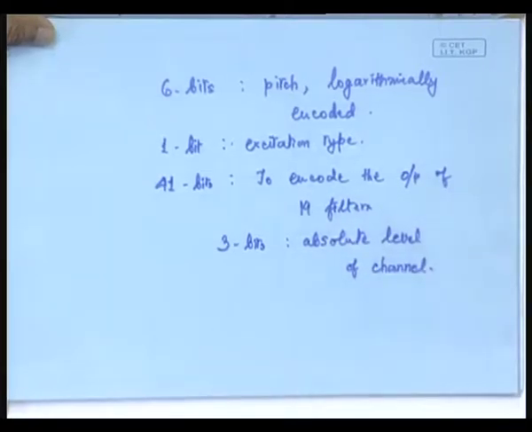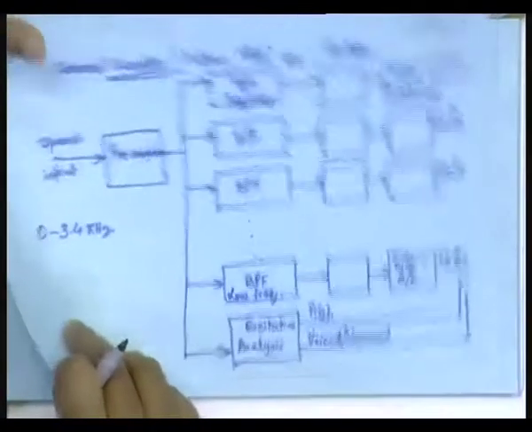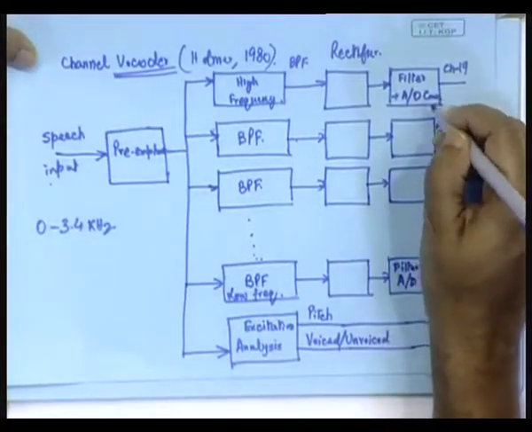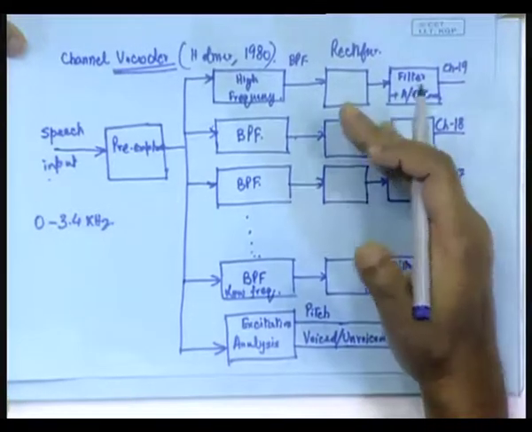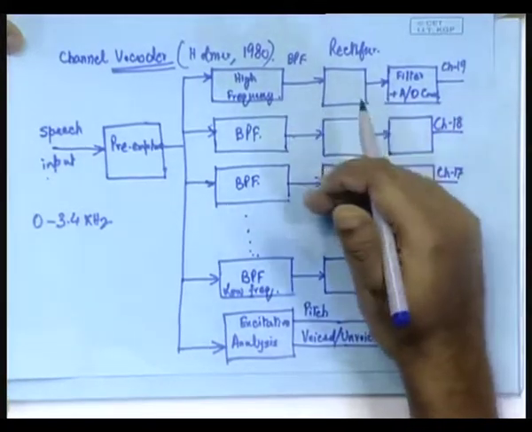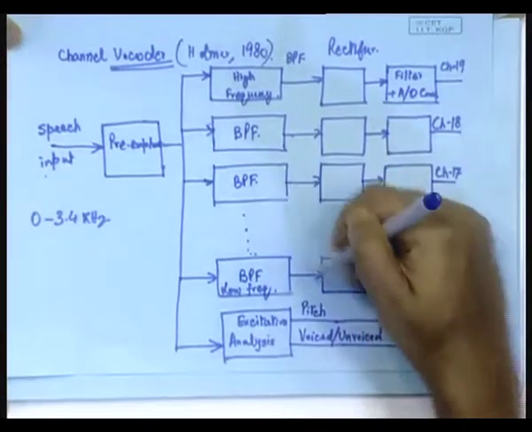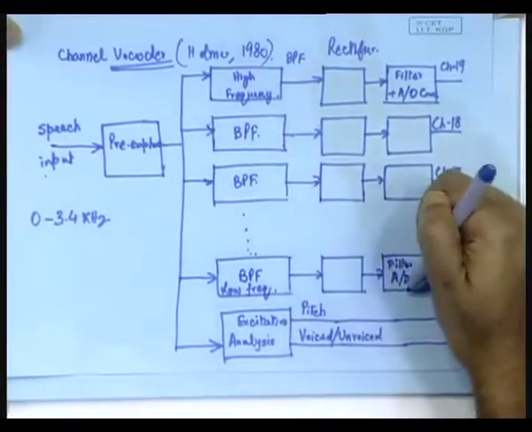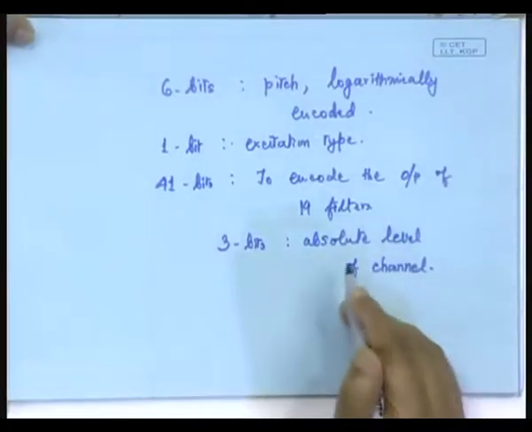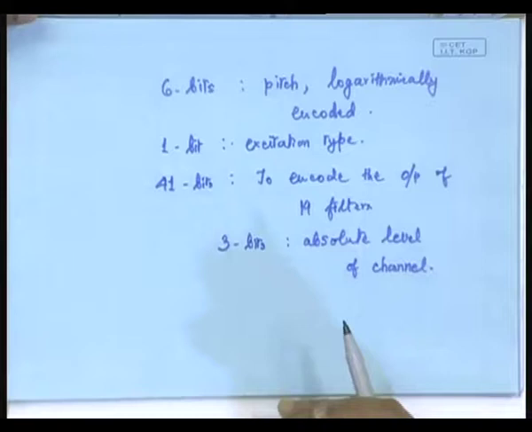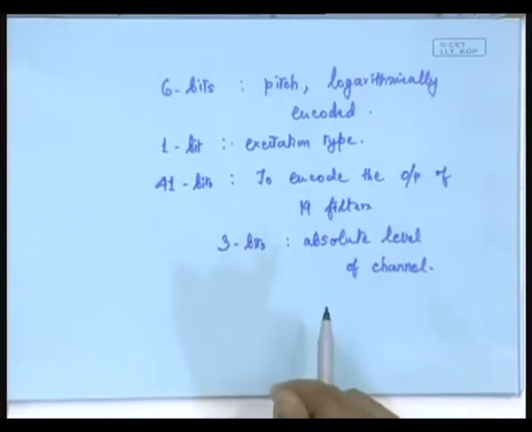Absolute level of what? Absolute level of the rectified and digitized signal. I mean, that is to say that essentially it represents the amplitude of the signal component that is present for the lowest frequency band. So, that requires 3 bits, and then from channel 2 onwards we do not encode the absolute level, rather we just encode the channel to channel difference.